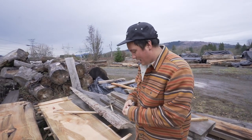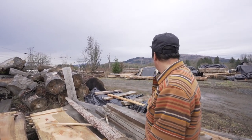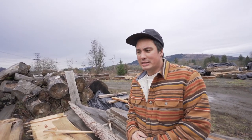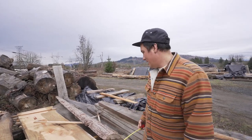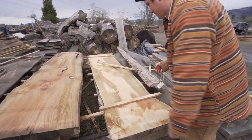I think we've decided on... the problem is when you have so many options, it makes you crazy, right? He had some maple over there that was gorgeous. I really wanted it to work, but it's just not gonna work. We're not looking for a bunch of work, right? I think this is a cedar. I think we've decided on this cedar.